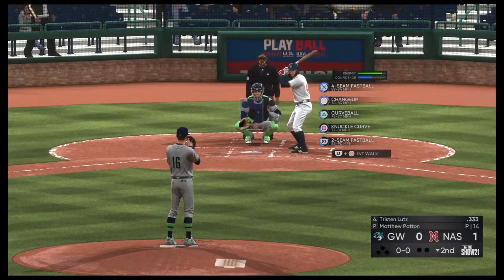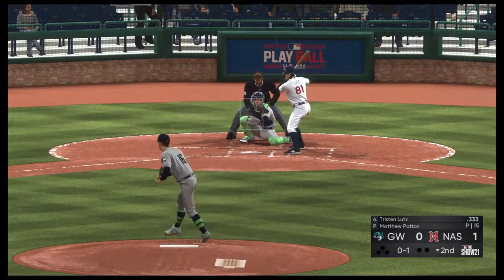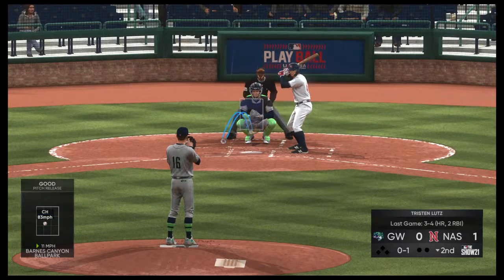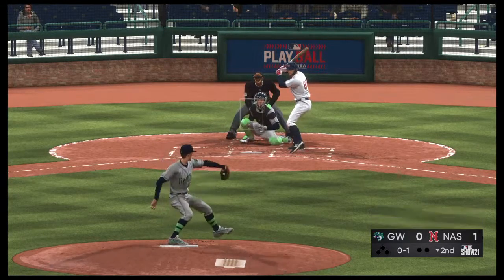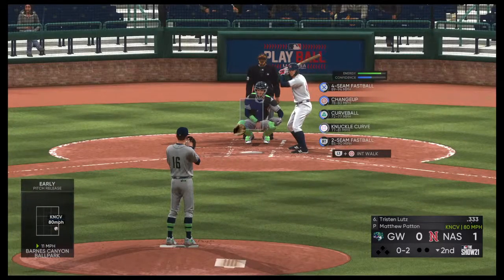Now to bat, Tristan Lutz. He'll get us going here in the bottom half of the second. The right fielder. Took a little off, and it's in for a called strike 1. Well, you don't need us to tell you, it's really starting to come down out there. I can't imagine the umpires will let this go too much longer if it doesn't ease up.